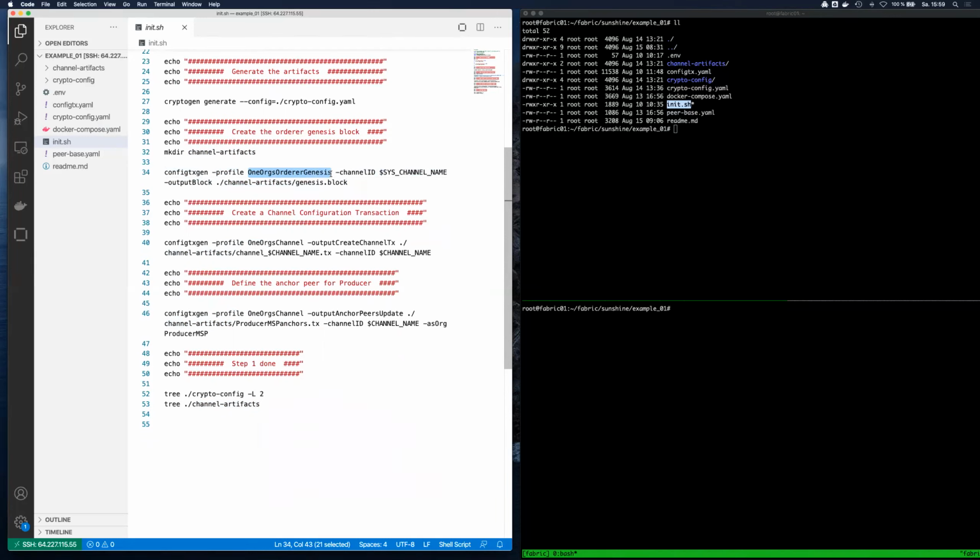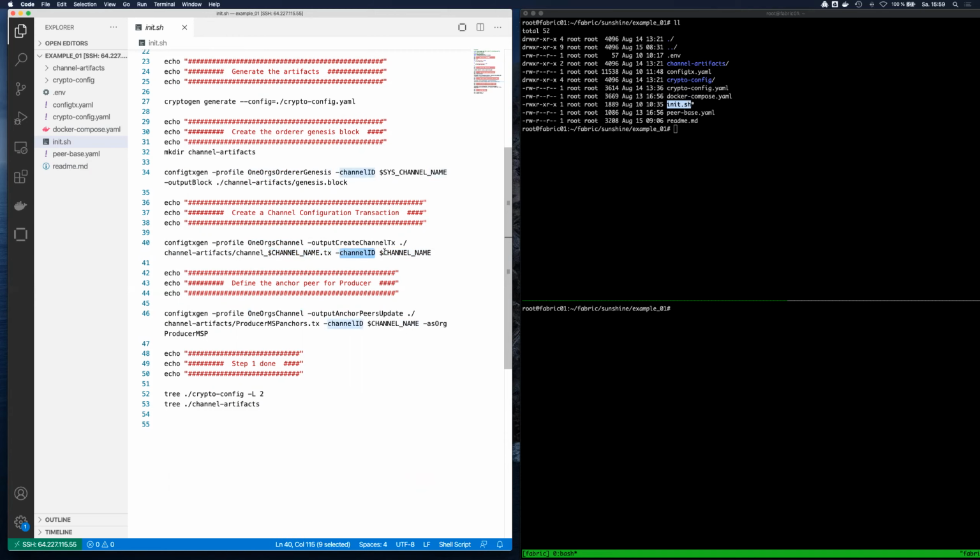When we change this to another configuration, we can use the same configtx file, but we have access to different profile names, and so we can test different configurations. And the same here for creating the channel config transaction part. It's basically the same.